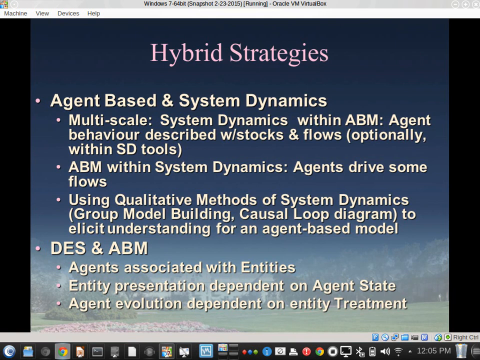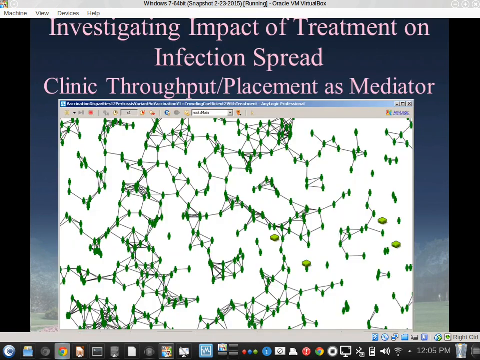And you have some very powerful complementary uses of these approaches. And one of them I want to highlight for you. I would never recommend DES as the main method to use in this area, but complemented with agent-based modeling, for example, it can be very powerful. So you have individuals, they present for care, they're being handled by processes while still being represented in their networks, in their interactions with each other, et cetera. And you can do very, very powerful things.